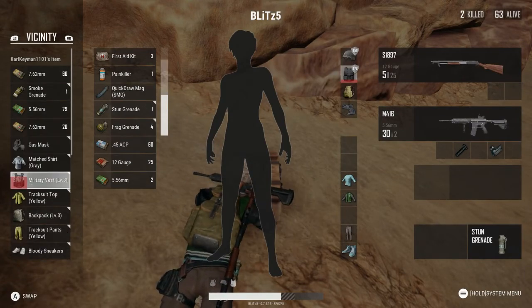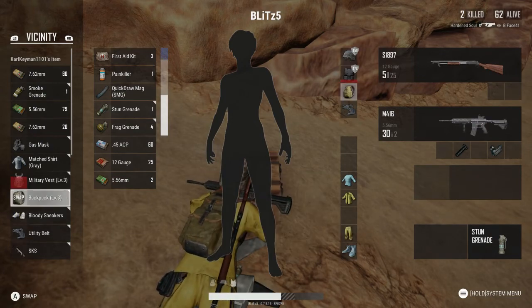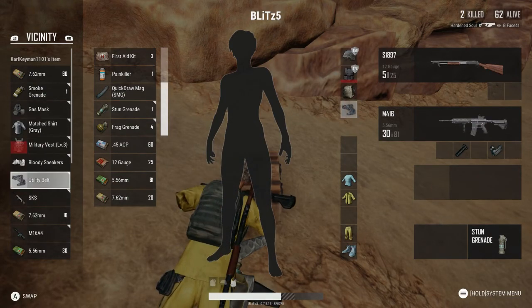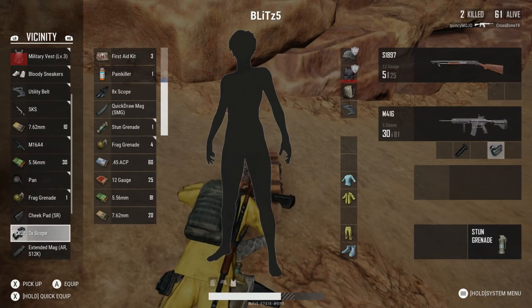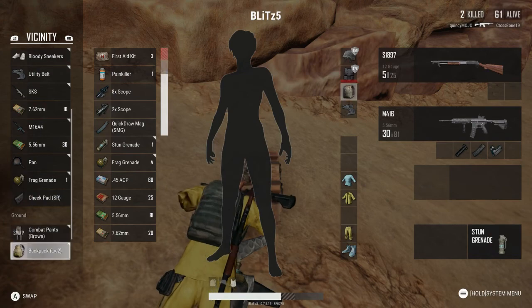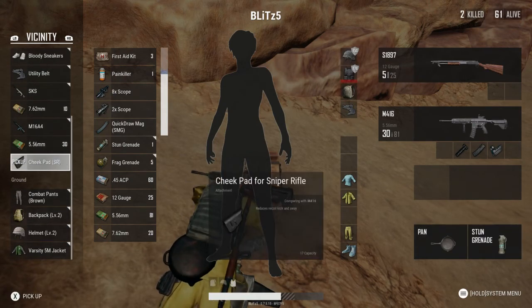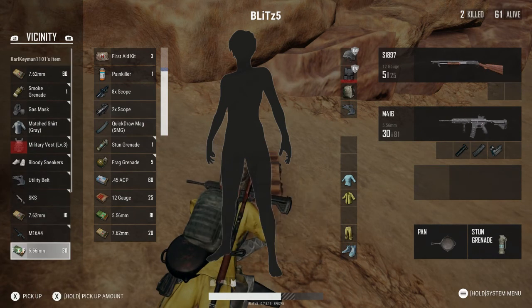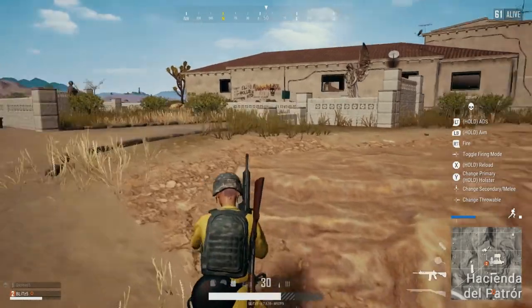And on the back of that, we have today's patch, which is entirely focused on optimization and stabilization. No additional content is being introduced with this patch. So this is basically quoted directly from the Xbox community manager who posted this on the official PUBG forums and also on Reddit. So in regards to timing, this patch is already out by the time you're watching this video. So if you haven't downloaded it yet, go ahead and do so.